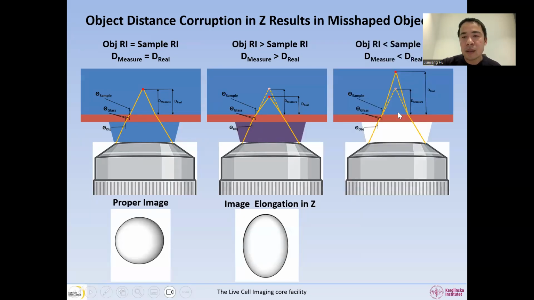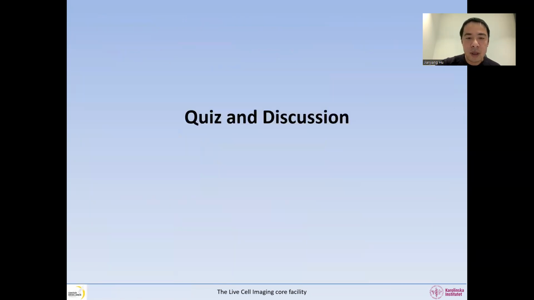On the contrary, if the refractive index of the objective is smaller than the refractive index of the sample, then the measured distance will be smaller than the real distance, which means that we will compress our samples in the measured results.